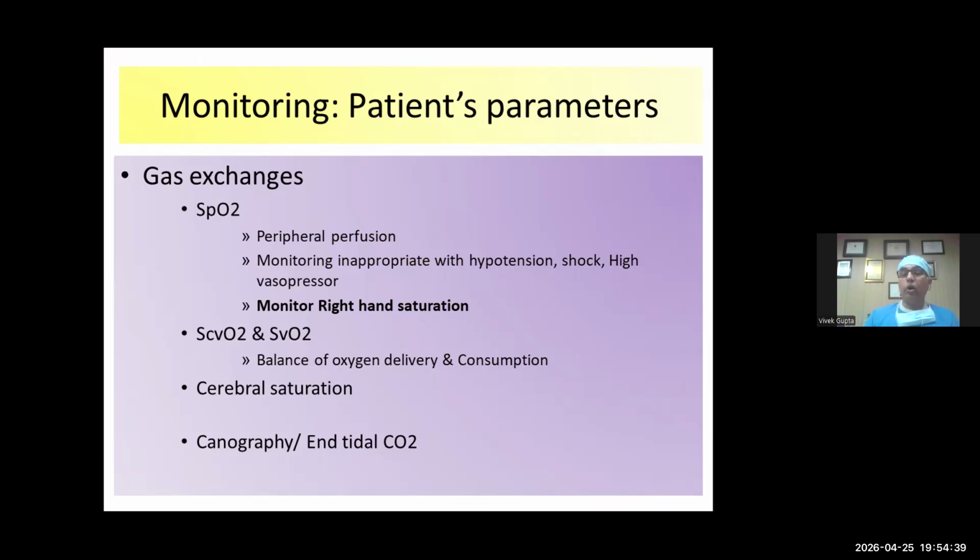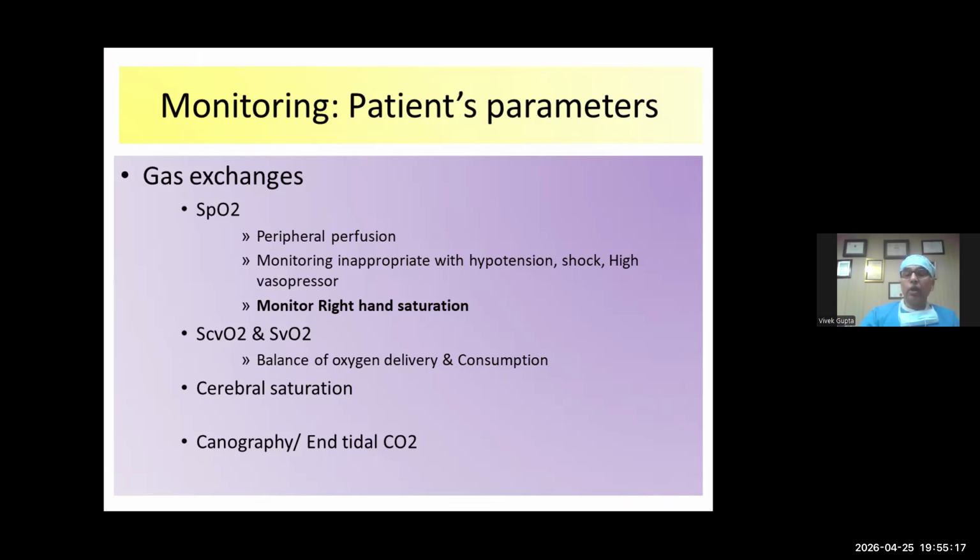Why is it important? Because the upper body is perfused by the heart itself. In those situations, when the oxygenation is not adequate, the coronaries and the carotids may get compromised. This happens when the heart function improves and the lungs function poorly because of lung failure, development of any new problem or ARDS, or low oxygen settings on the ventilator. So this leads to differential hypoxia, or upper body hypoxia. That needs to be taken care of.